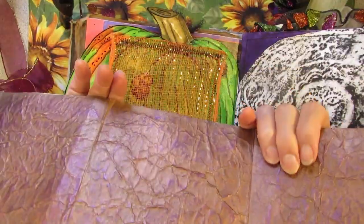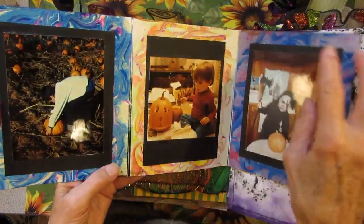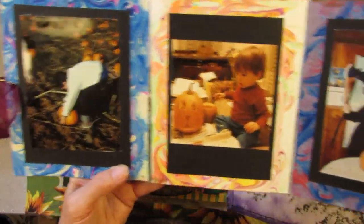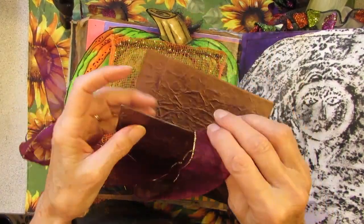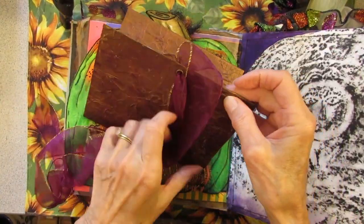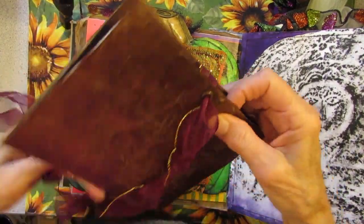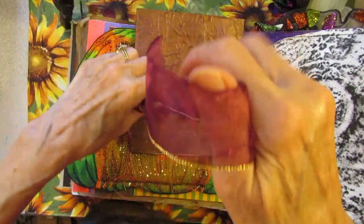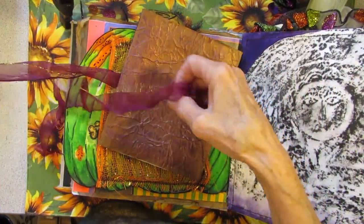And this is just made on a paper bag with these pieces put in and some black paper for the frames. And I used my crocodile to put an eyelet on here to put the ribbon through, and just wrap it around and tie it. I have that wrapped around twice.